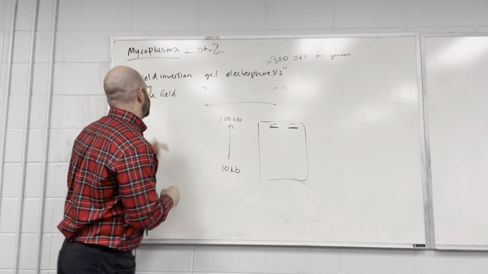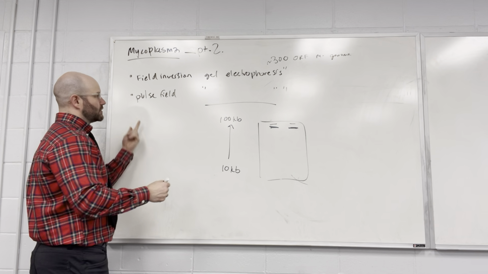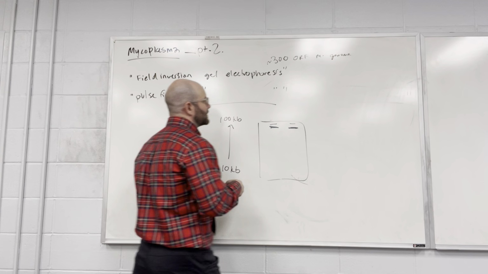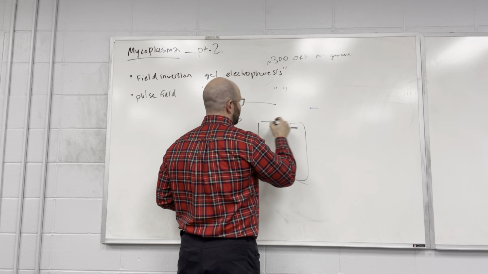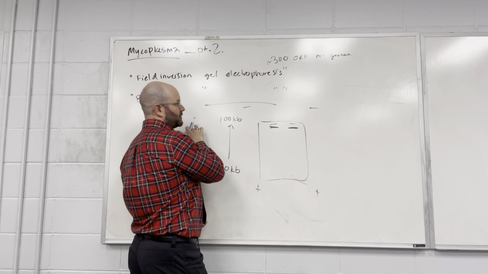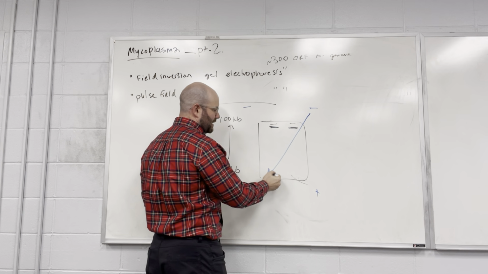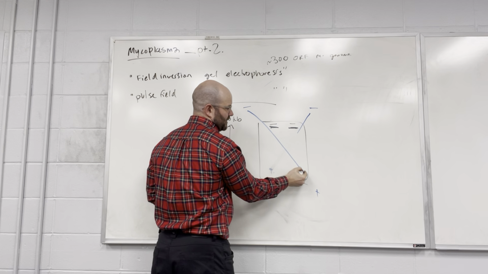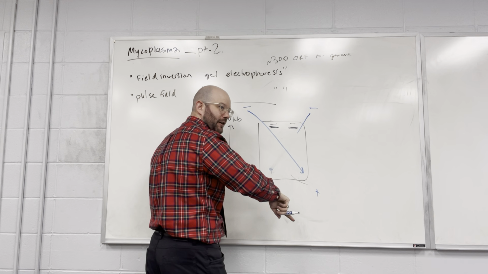So they go to a different technique, which is a subtle modification of gel electrophoresis. Pulse field gel electrophoresis is essentially a different apparatus where you have an electrode here, and the DNA is negative. It will temporarily shock the DNA to make it go this way, then shut that current off, and then temporarily shock it to go this way. So it's making it run in a zigzag pattern.